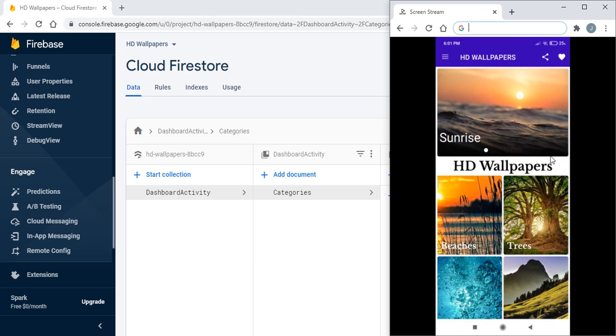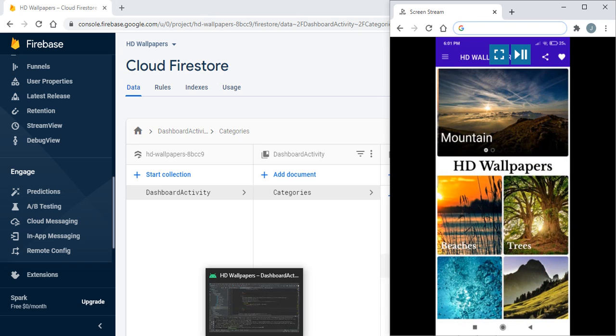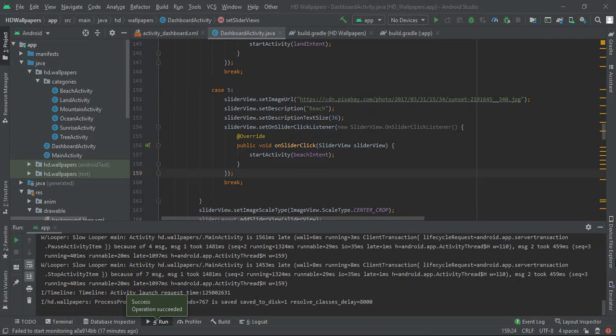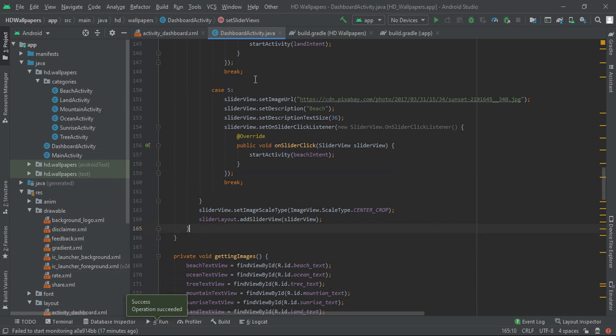Now let us move to the coding section. So in our previous video I had designed our complete layout with blue color, if you remember. And if you didn't watch that video, then please make sure you watch that.